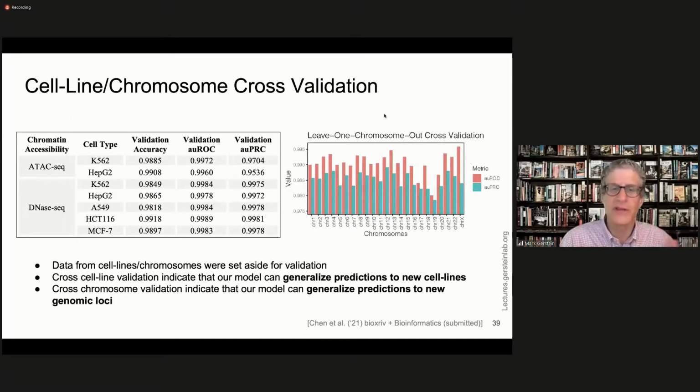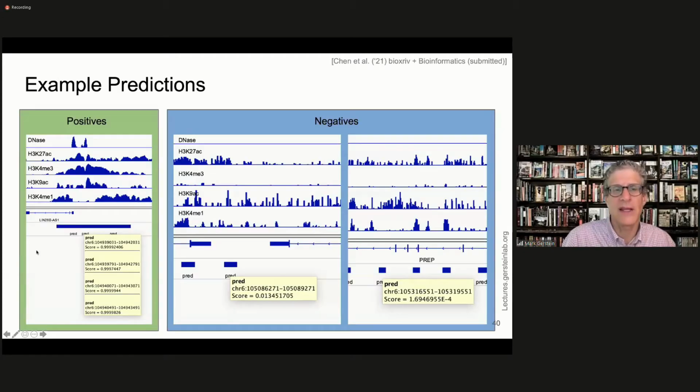And then with this procedure, of course, there's a variety of methods of assessing its accuracy. We can do what's called cross-validated training, and you can look at our validation accuracy, our ROC score, our PR score, and so forth. And then I think you can also just look at the results of the prediction. So this is what type of prediction you get. These are the actual signals that you have on the genome. And you can see that there's a very peaked DNA signal. You can also see the K27 signal has a kind of double dip, but there's a particular structure to these signals. And then of course you have negatives on the genome as well that we're using.